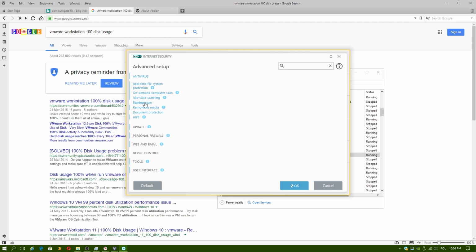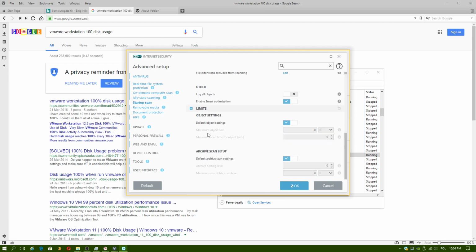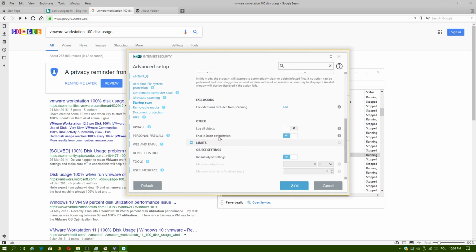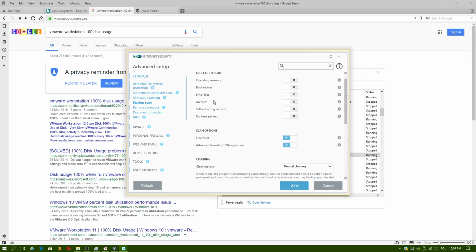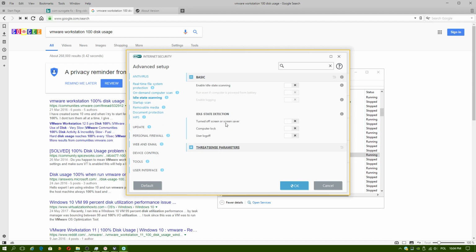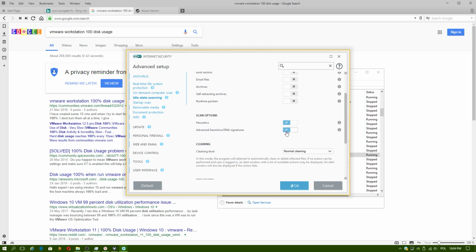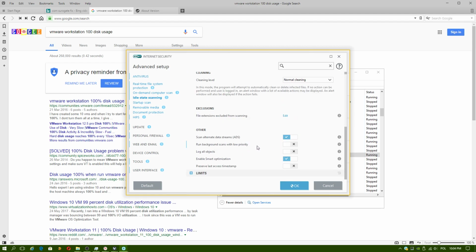Some settings you should see. Make sure you pay attention, because this has to do with the performance of your PC as well. I turned everything off from here, where that option was. Something which you have to pay attention to.